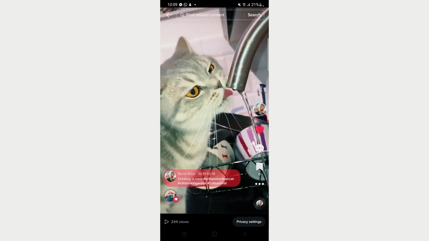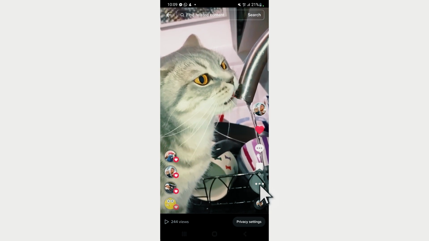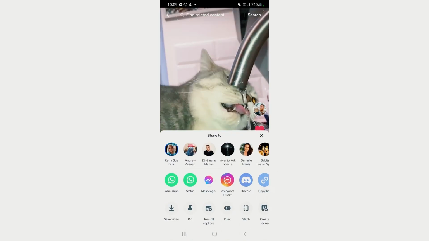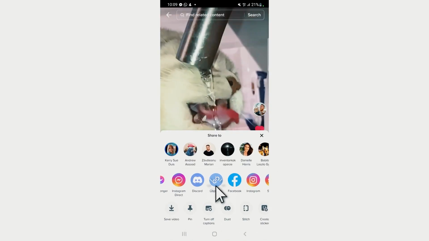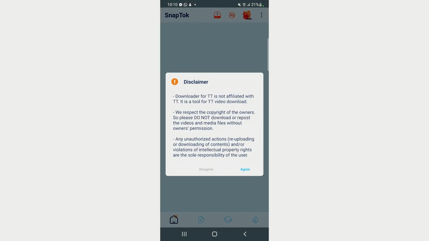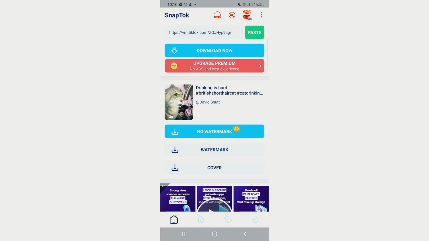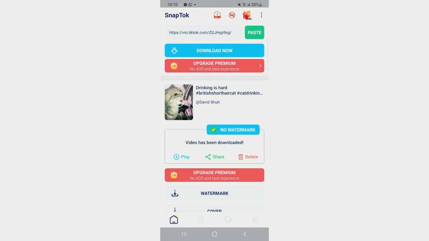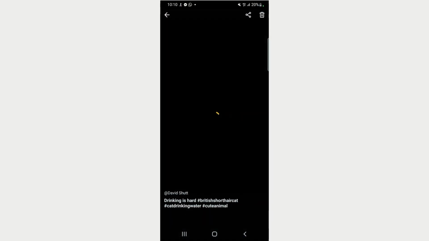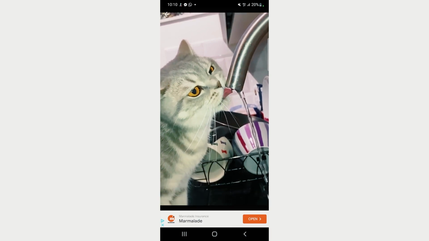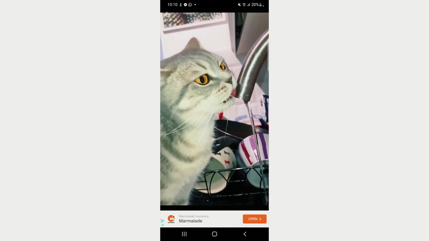Dead easy to fix. Instead of just saving your video from TikTok, go into the 3 dots, click copy link, and then paste that link into an app which you can get free on the App Store like SnapTok. It'll download the video for you without the watermark, and then you can go ahead and put it on Instagram, Facebook Reels, YouTube Shorts with no problem.